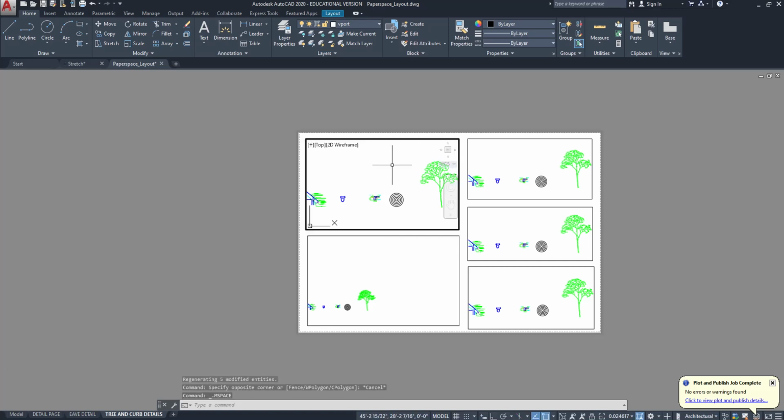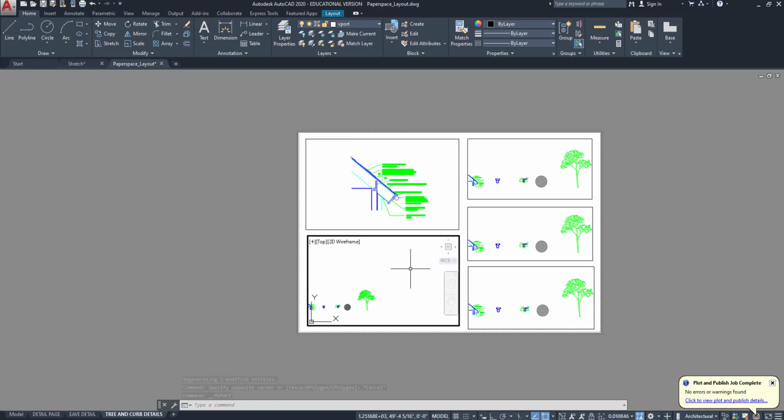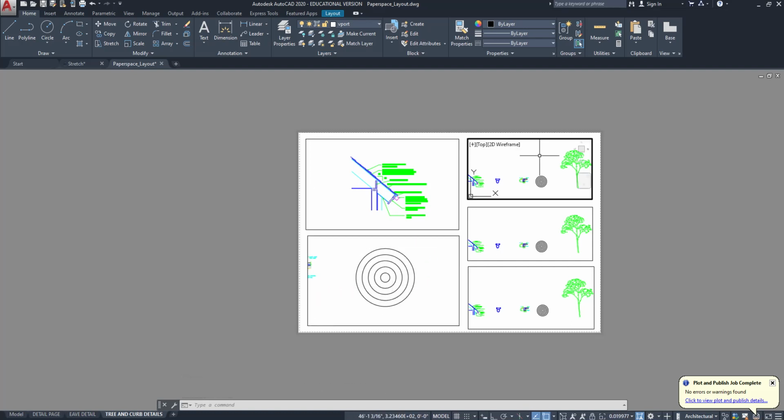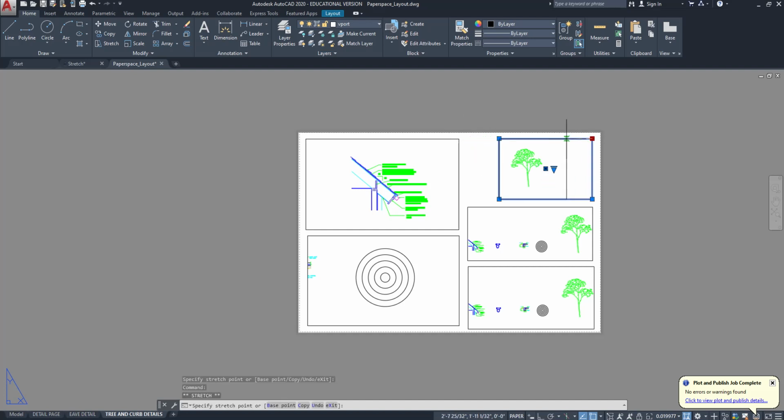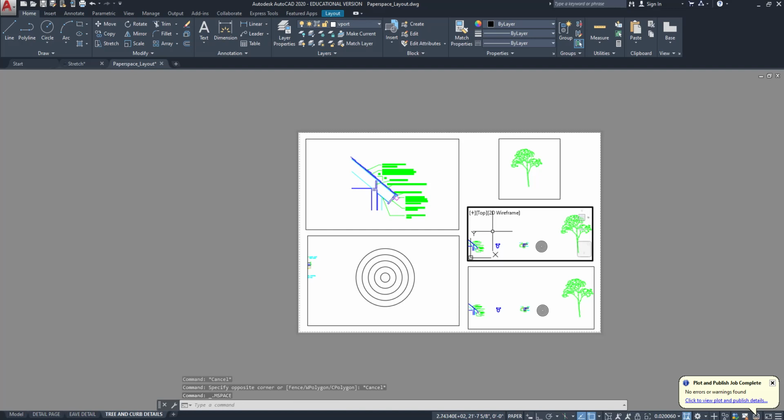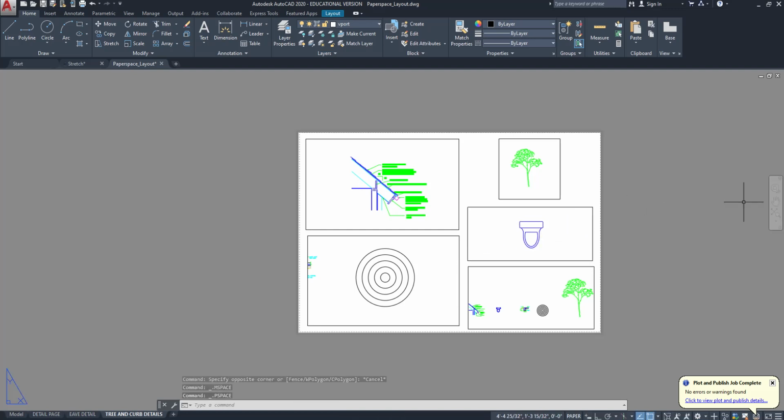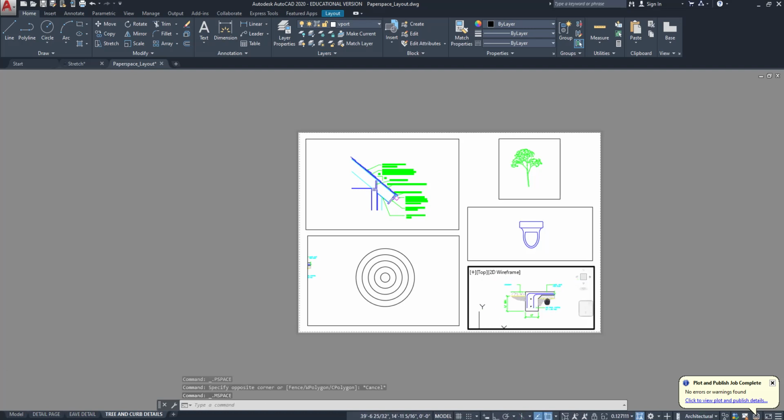So now I can click, and I can put my Eve detail here. Okay. Click over here. And I can put my circle if I need to. Click. Let's get my little tree. Click. Oh, but my tree, we can see that stuff, so I want to click on that and kind of crop that stuff out. Okay. Click. We'll bring our little toilet into view. Click out. Click. We'll bring our little curb detail into view. Click out. Okay. Looks wonderful.